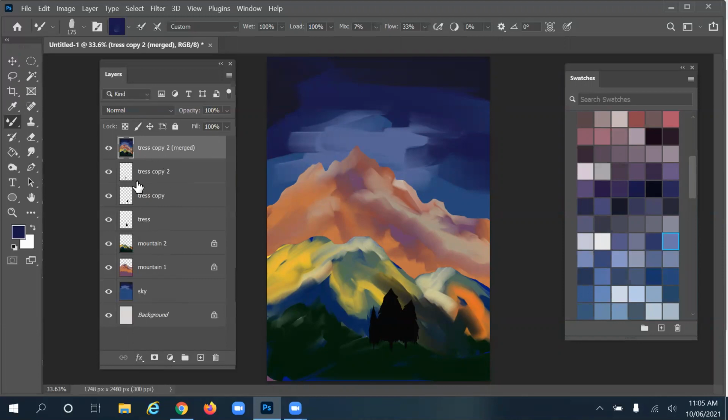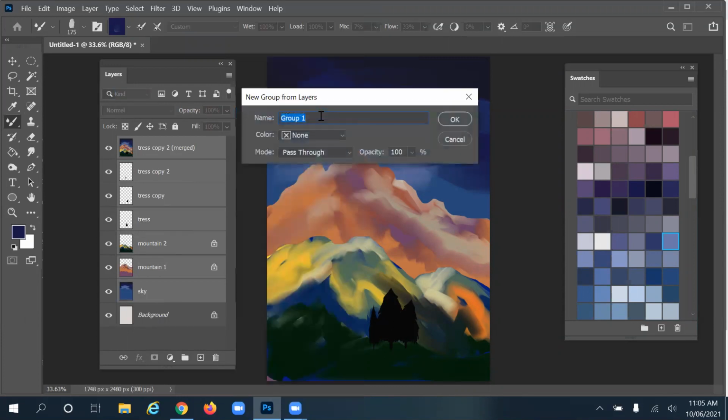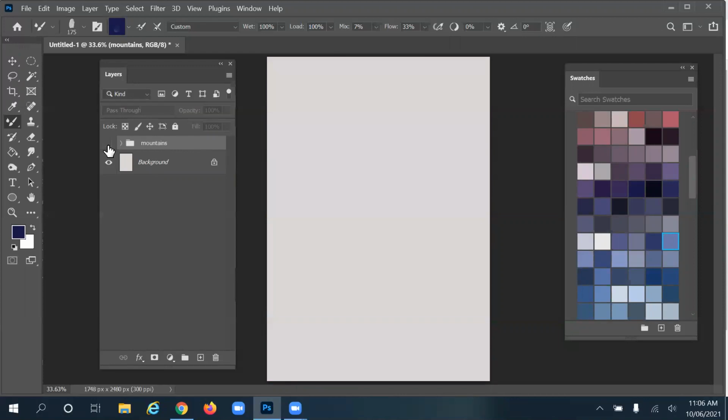So that's important because I want to use that layer. I might actually just select all the layers again, including that new merge one, and I'll just put them into a folder. And the way you do that is go to the pop-up menu and choose New Group from Layers. And we'll just call this Mountains. So those lovely layers are nicely tucked away into that mountain folder, which I can now hide and introduce the next stage, which is creating that silhouette of the angry bear.